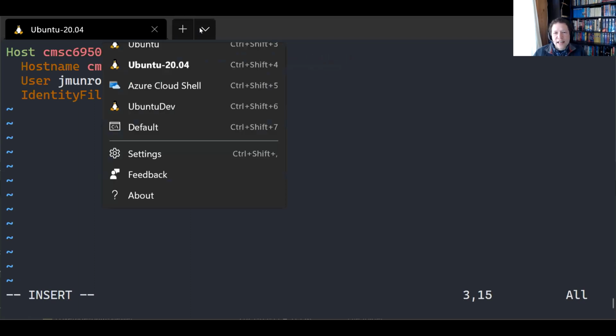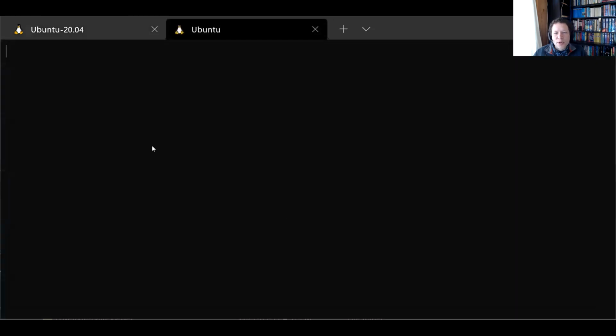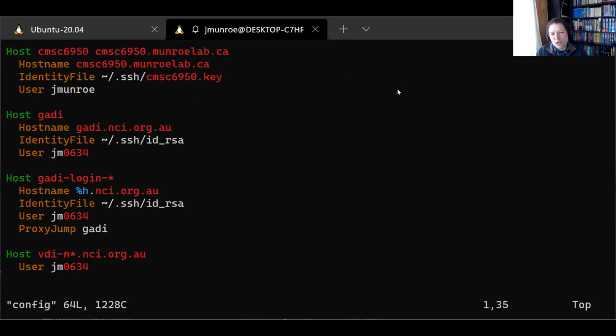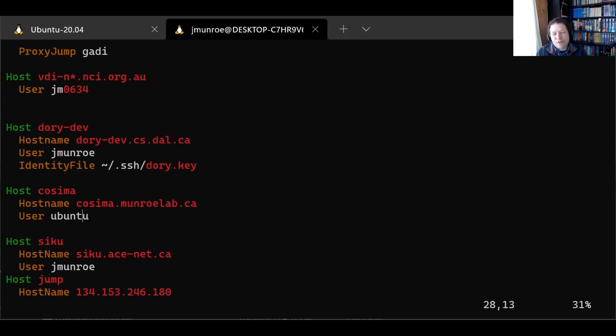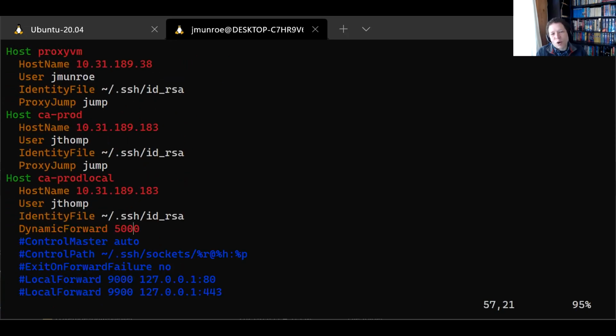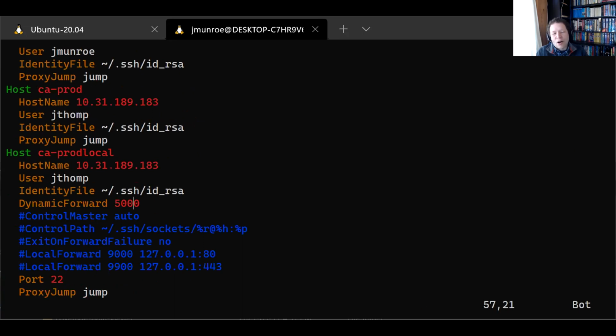Just as an example, this is another one of my computers that I use. I have lots of different systems. Here is my SSH directory on a machine that I actively work on. You'll see that I have private keys for a number of different systems all the way through. And here is what my config looks like for all these different machines. I have a config for this course. I've got a different identity file for a server in Australia, a different one for Dalhousie, a different one for AceNet, and a different one for a machine on Compute Canada.